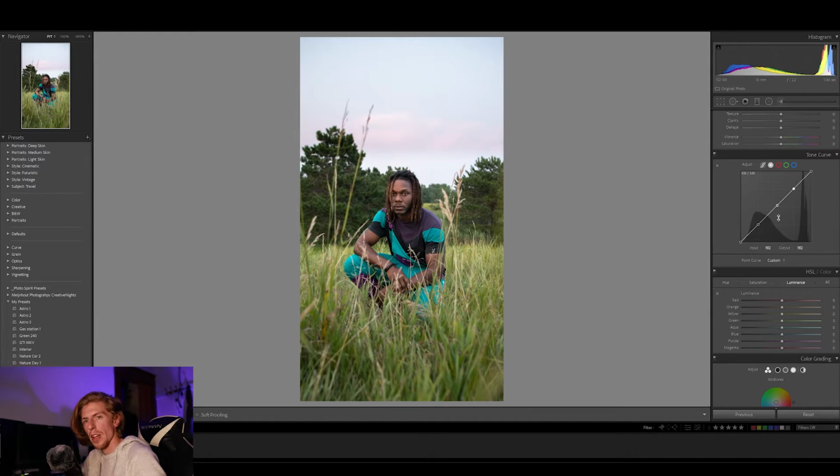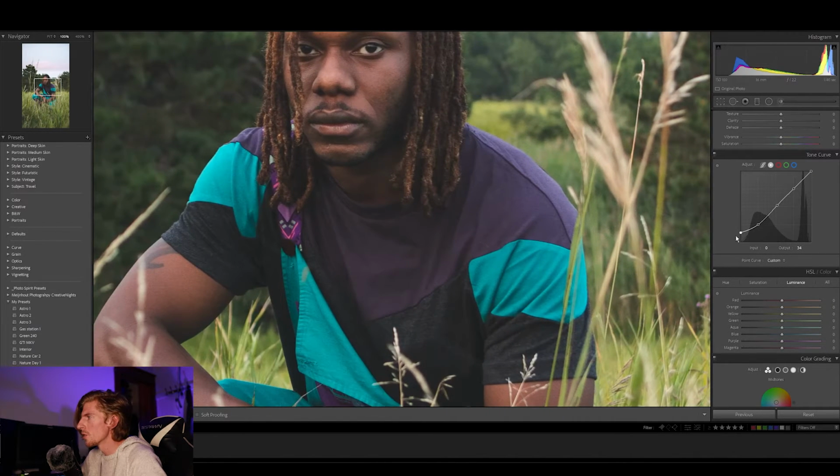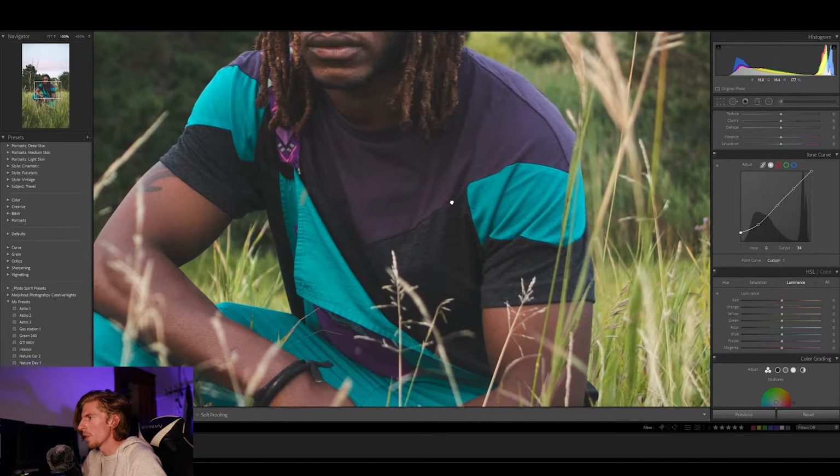Now a lot of people have asked me, how do you get the faded look? Easy. What you do is, once you make your 3 points, you bring up your bottom point a little bit, and you see how your blacks kind of fade a little bit. That's all it's doing. It's called a black fade. So here, we'll get a little bit closer on the blacks. Yeah, see how we fade it.